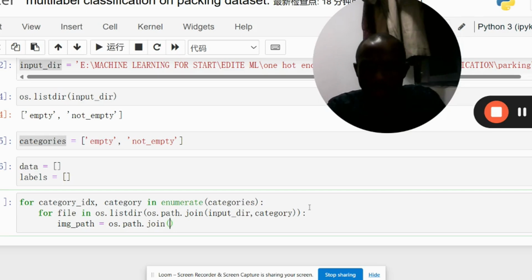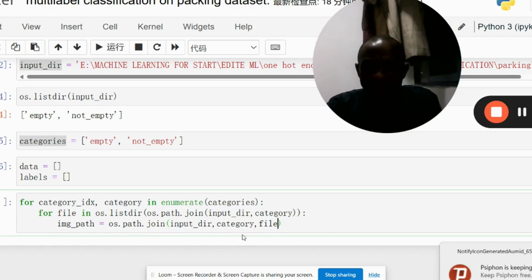The input directory, category, so to create the image path we copy this, paste it here, comma, then place file.